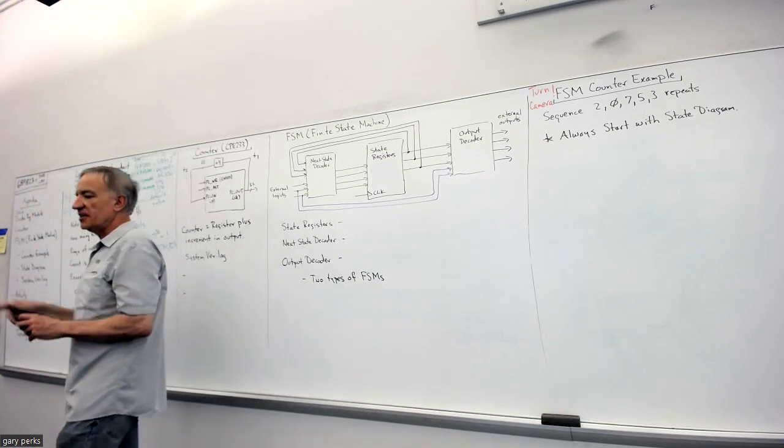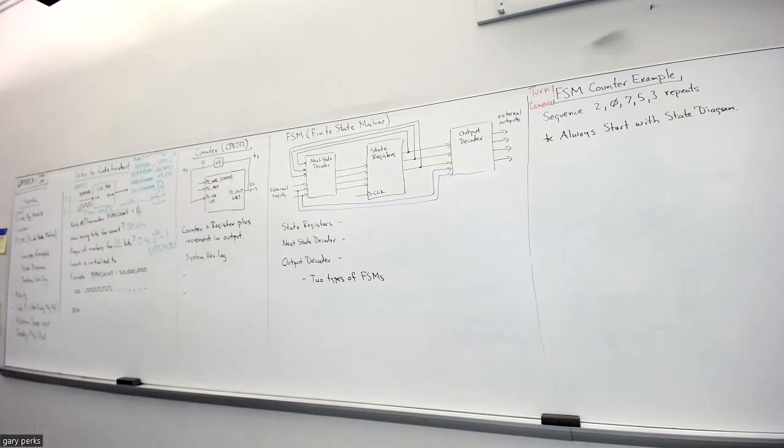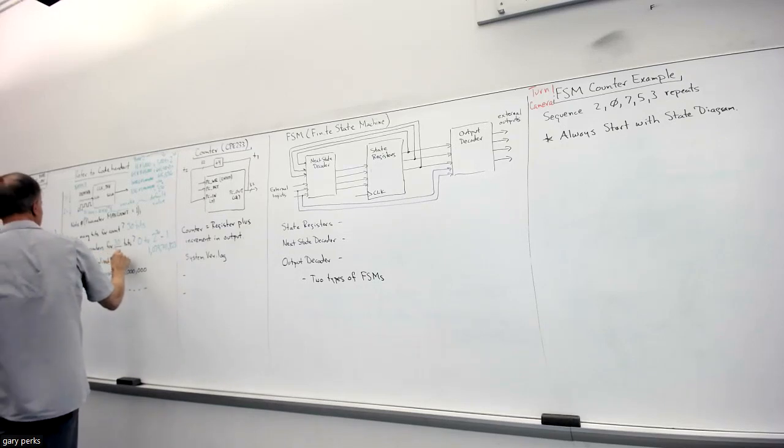Okay, another thing that's part of that code that you have on the handout is what count is initialized to. Now count is declared as 30 bits, like we said before, and then after it's declared as 30 bits, you see that equal to 0. That's just initializing count to 0.